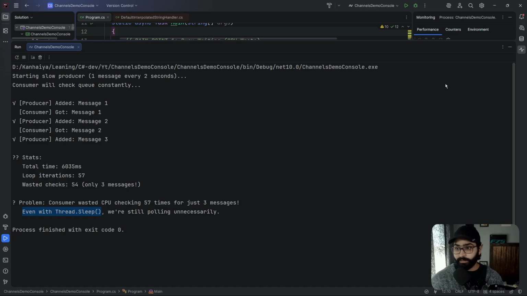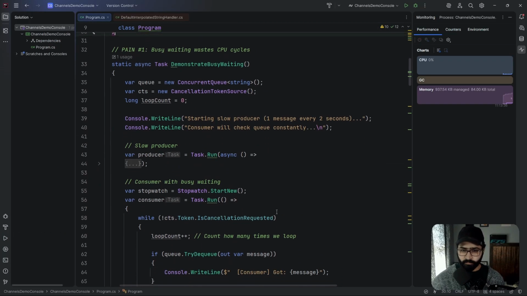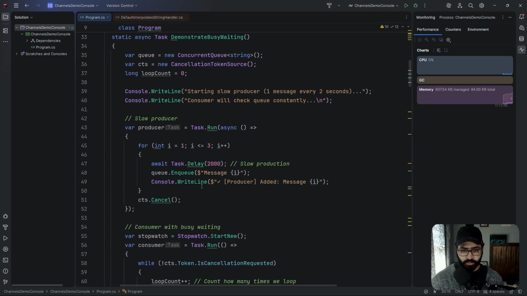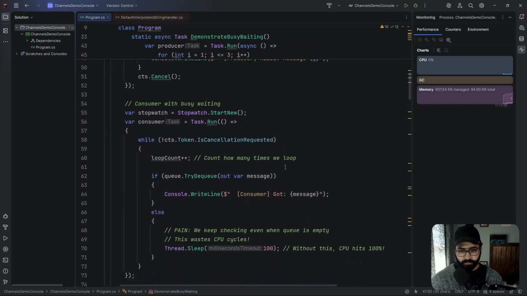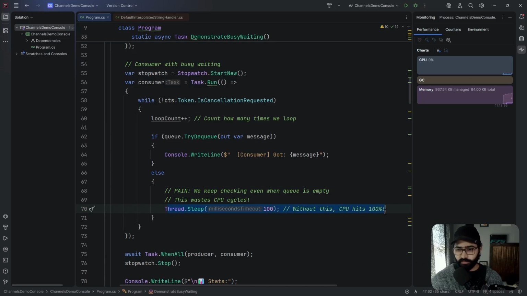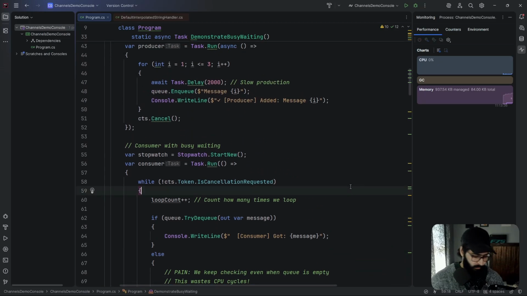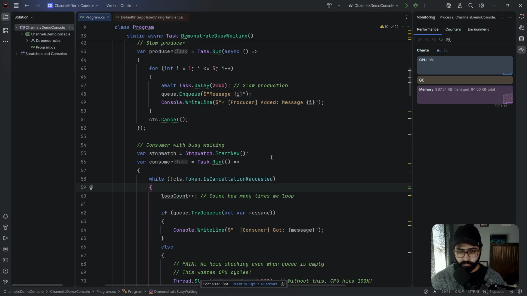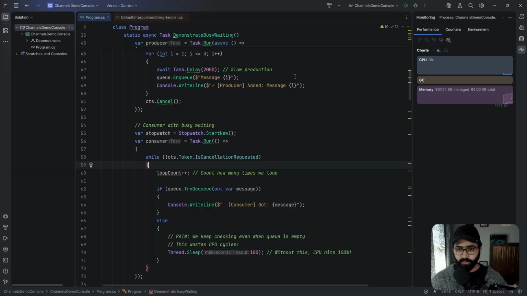Now, you might get a question here. Here we are using Task.Delay and here we are using Thread.Sleep. What is the difference? Let me minimize this so it comes under one frame. On line number 47 we have Task.Delay and on line number 70 we have Thread.Sleep. Could you tell me the difference, when we use Task.Delay and when we use Thread.Sleep? Just comment it down. I definitely read your comments.